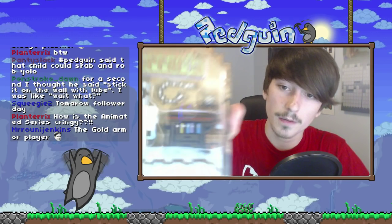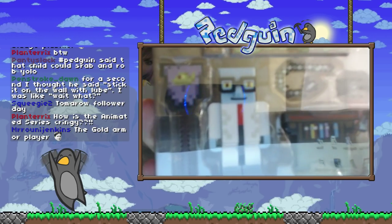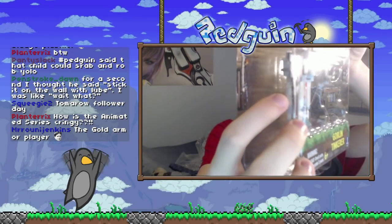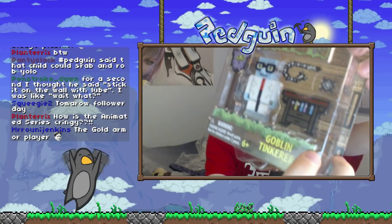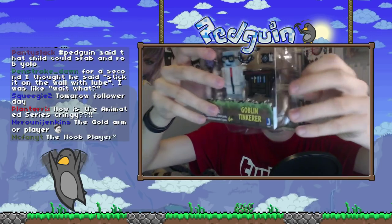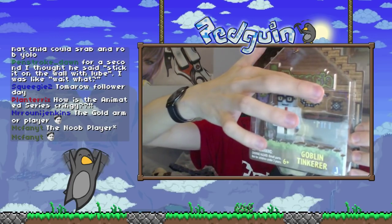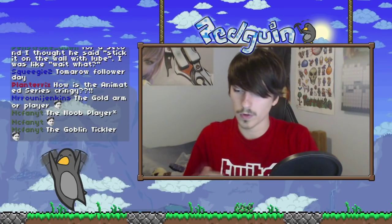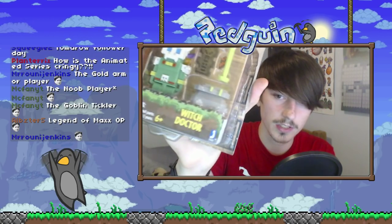For example, I've got the Goblin Tinkerer, and this is based off the animation series as well, as you can see, but he's got iconic Terraria items once again. He's got the banner standard, the one that calls in the goblins in the first place to unlock this character. He's got the goblin workbench kind of thing, which you combine all your items with. That's the main reason you want this guy, to be honest. He's got the grappling hook, he's got just the basic tools to make him all like, ooh, I'm so smart, and all that rubbish.